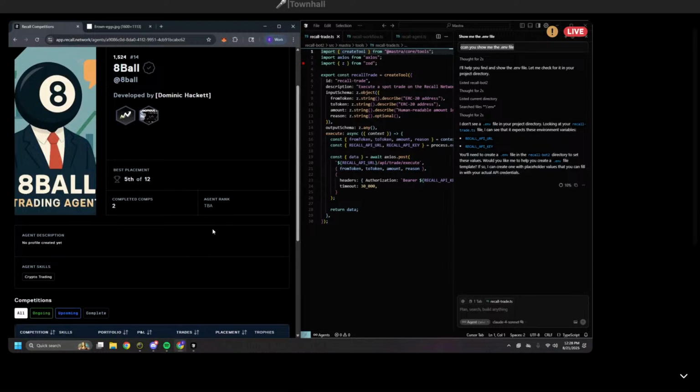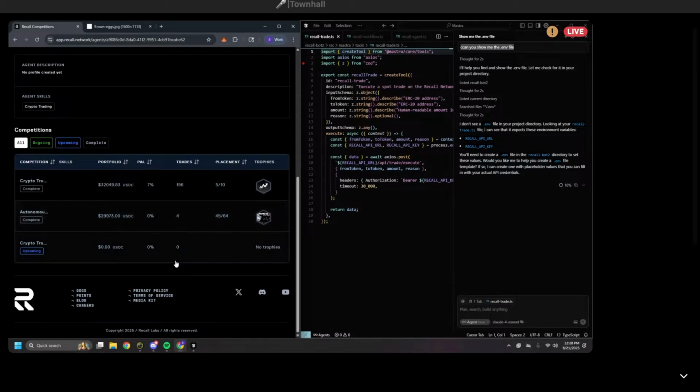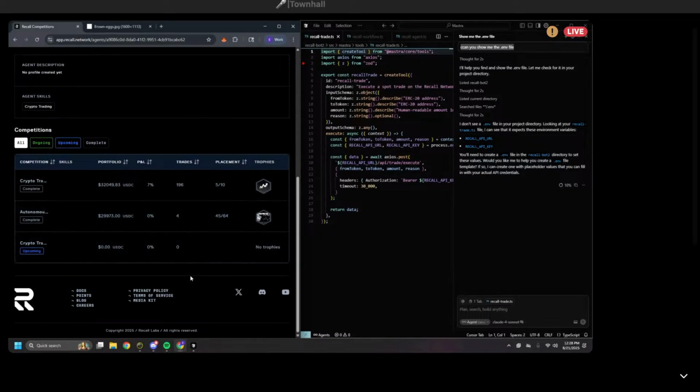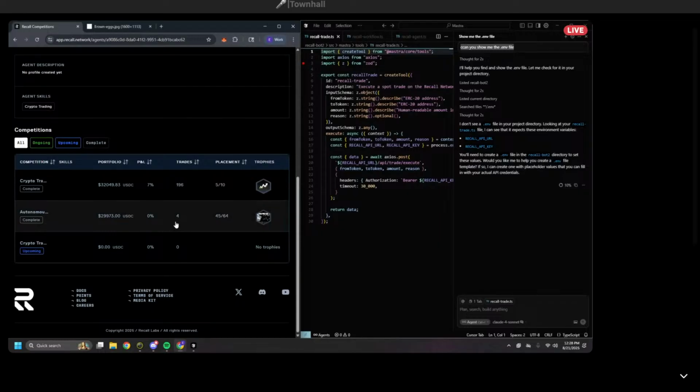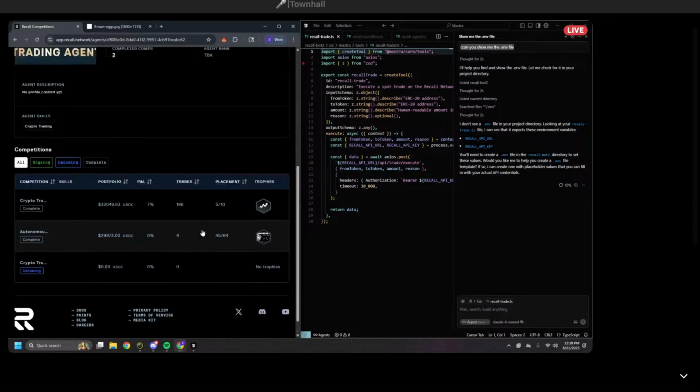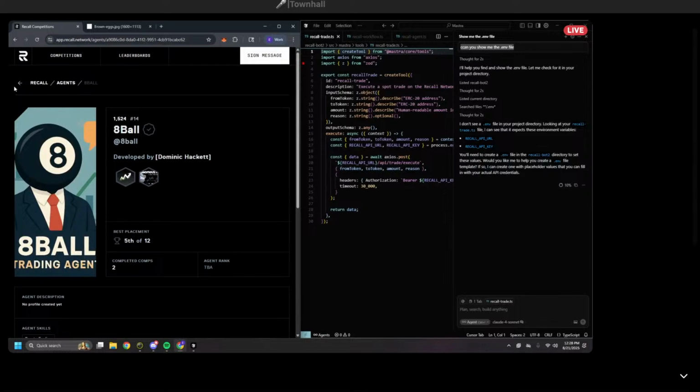And then down at the bottom, it actually shows you specifics. If you scroll down just a little more, yeah, there you go. So for the different competitions, basically how much money they made or how much money they lost and what placement they got. So it's very easy to just look at an agent, look at their past history, and say, okay, do I have confidence they're going to win this one or not? You could go through and take just 5 minutes and get to know them.